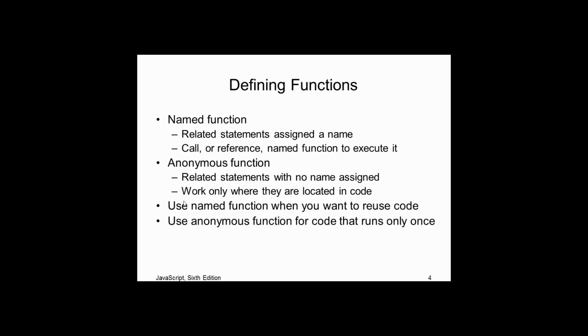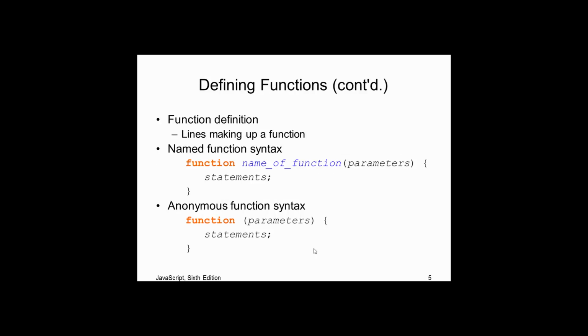There are really two types of functions, and it's as simple as this. If you give a function a name, right, you can call it by its name. But if you just have a block of code that doesn't have a name, then they call that an anonymous function. Okay, and essentially that's not reusable. It's just going to run once. Wherever it's located in the code, that's where it runs. So you see that there on the slide.